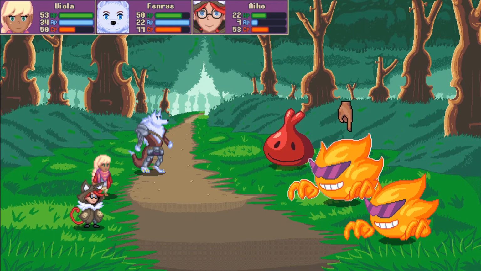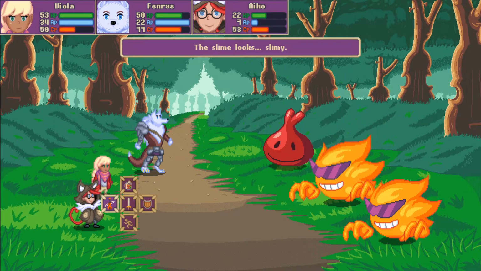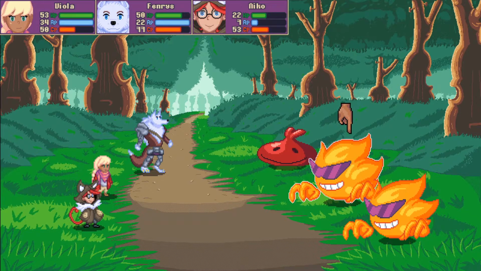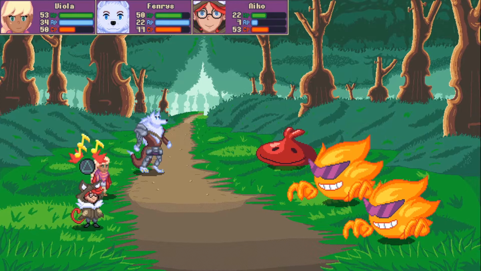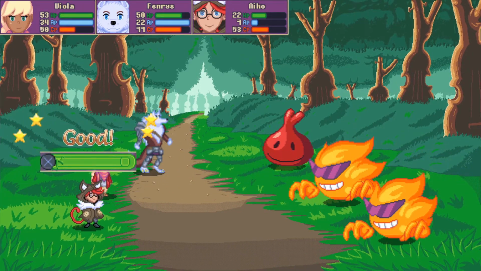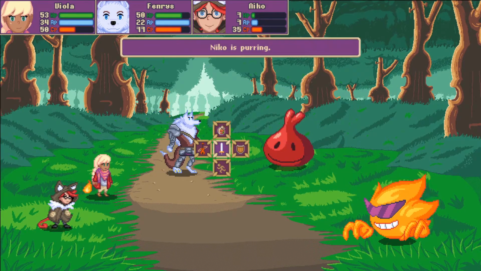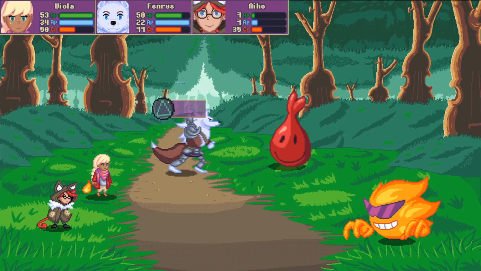Okay. Do I want to use droplet? What? No, I only got 7 AP left. Let's do this. Wave. Mash. Hold. Let go. Okay. That's good. Ooh. Oh, I'm burnt. Okay. That's fine.